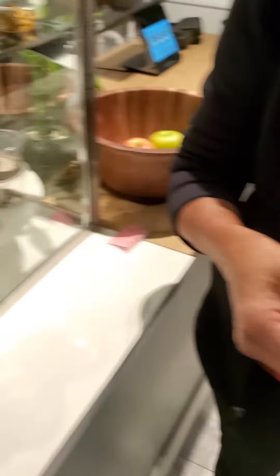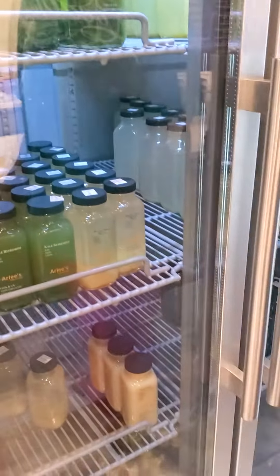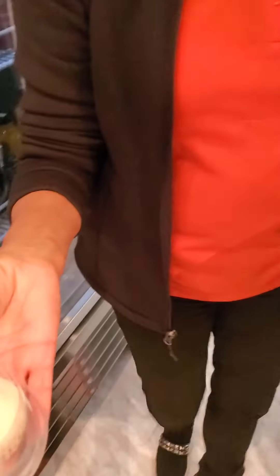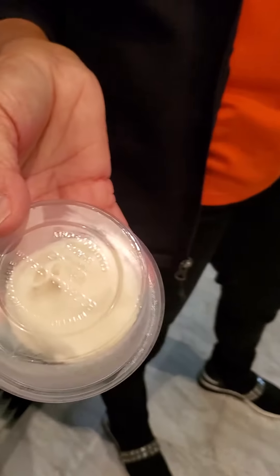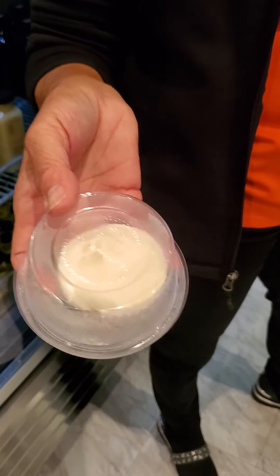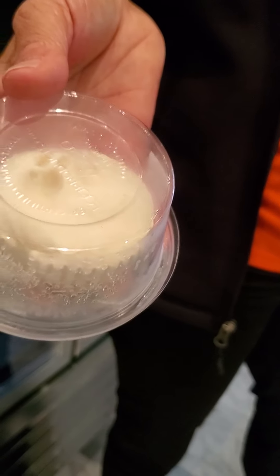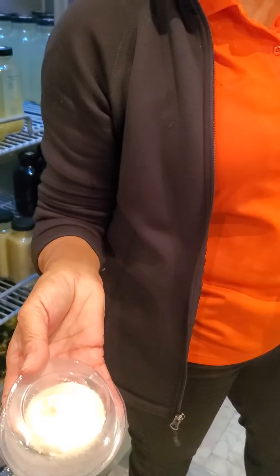We also have lots of desserts. We make our desserts from cashew creams as well. This is a little mini cheesecake, made out of cashew cream, coconut oil, and lemon with a little agave. The crust is just dates and almonds. This is pure — this is the bomb. When you eat real food, you only need to eat a little bit. It's very wholesome. You get all the nutrients you want.